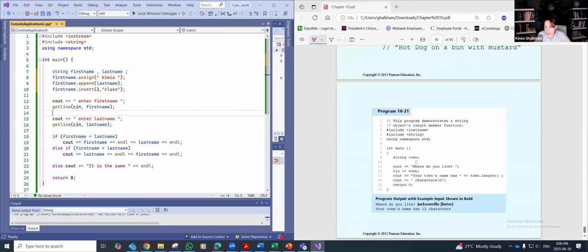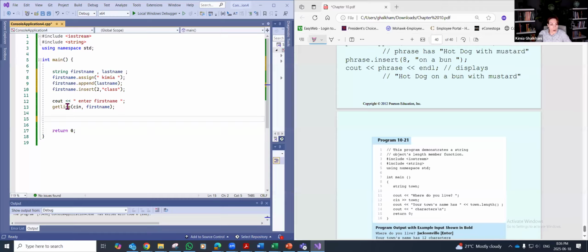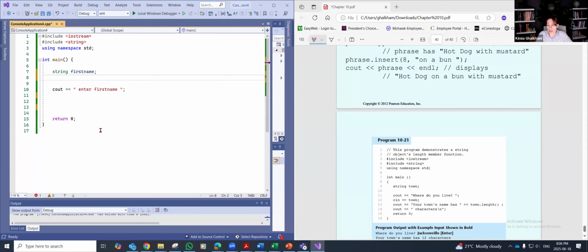Next, this last simple example. I'm going to clean up here and practice this one with you, and then we can close the string and quickly go review file together. So I'm going to just clean up here. All I need is just a string. I already have first name. I'm going to use the same string, and I don't need any of this, and cout.